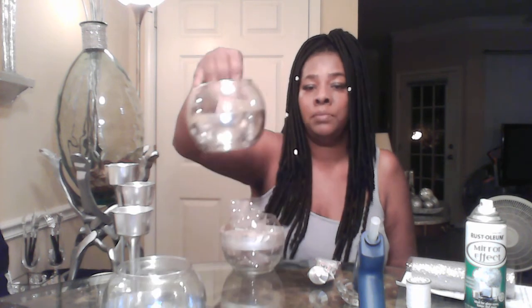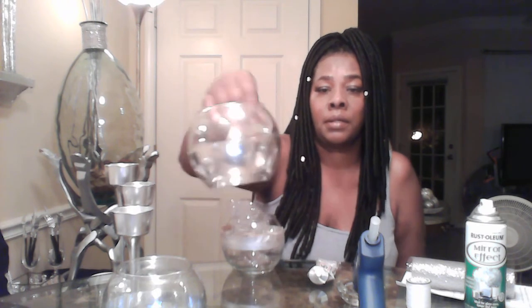Okay. All right. I left out telling you guys that I had sprayed these things on the front porch, which I did. And you see how they turned out. They kind of mirror like. Turned out very pretty. And I like it. I did all three other candlesticks. I did two other bowls. And I did them halfway, as you can see. Because that's how I want it to look.